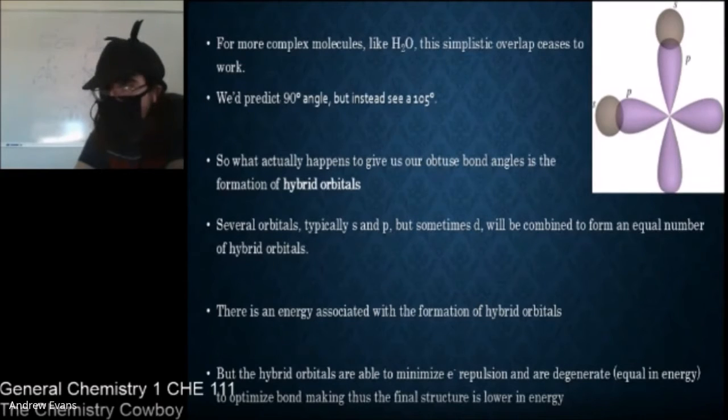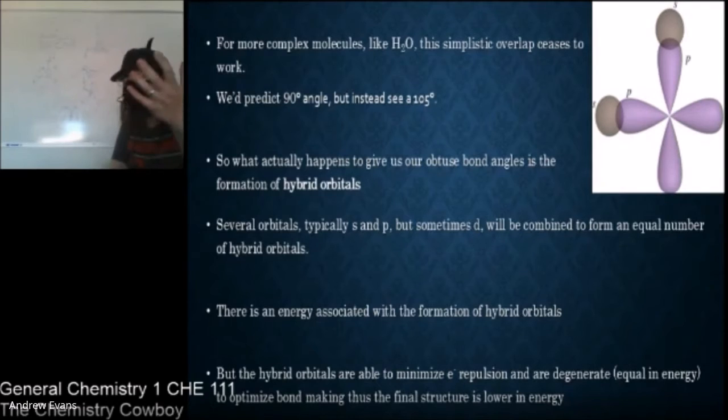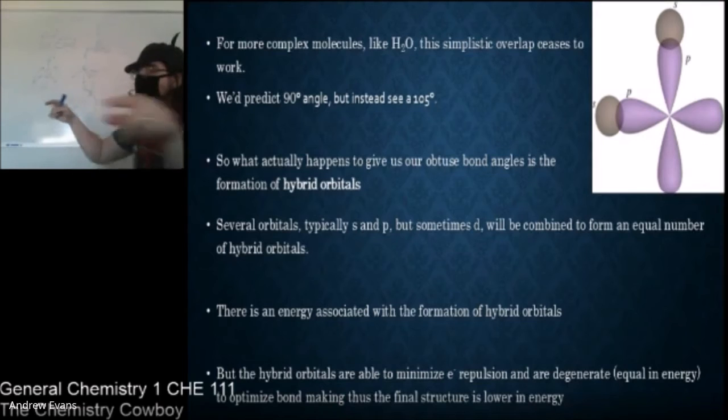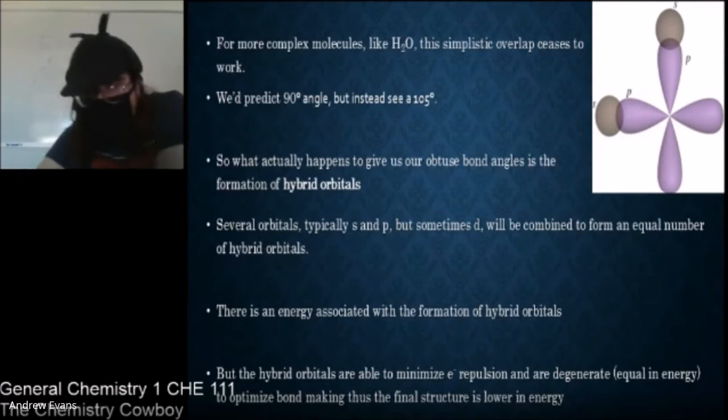So there's something going on. And for some of the more complicated atoms, say CH4, in order to make all the bonds we need for CH4, we would have to use 3 p orbitals, which you'd have x, y, and z, but then you'd also have to use the s orbital, which is just a ball in the center. And that would really screw up how this guy is connected. We really could not do that.